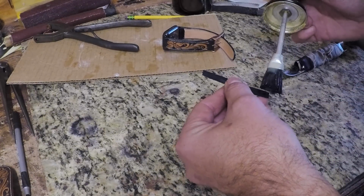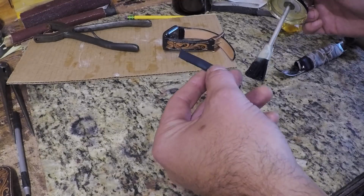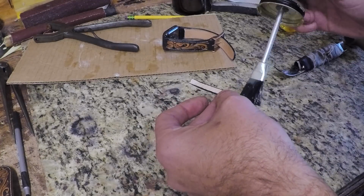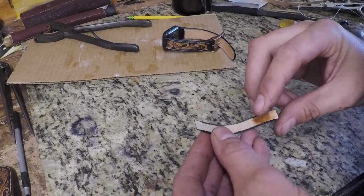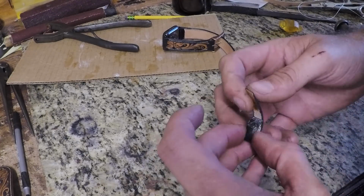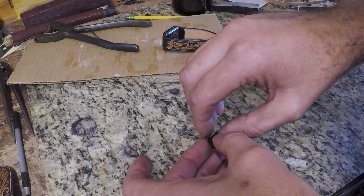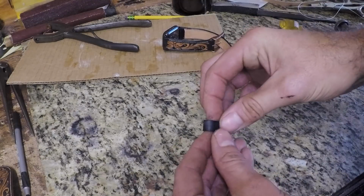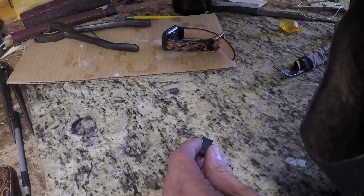So now we'll take just a little bit of glue. Remember, we've got a mark on the main piece, a lineup mark, and so we'll go ahead and glue to that lineup mark, and then put some glue on the back side of this since they'll overlap. Then we'll give that glue just a minute to dry, and then we'll glue them together. So now that glue's had some time to get tacky, and so we'll now line up our mark with our overlap there. I'm going to try to make sure that it's lined up really well and it's not kind of cattywampus.